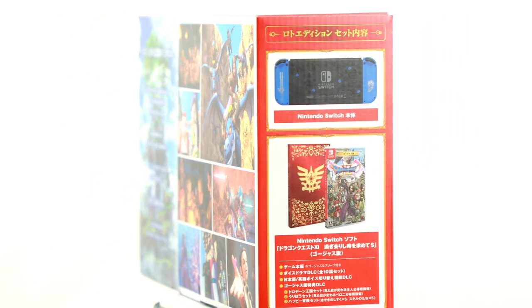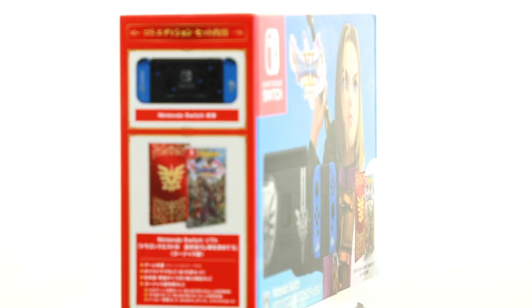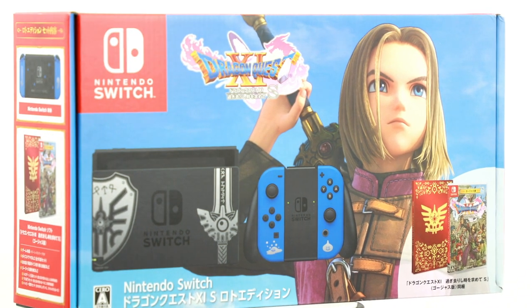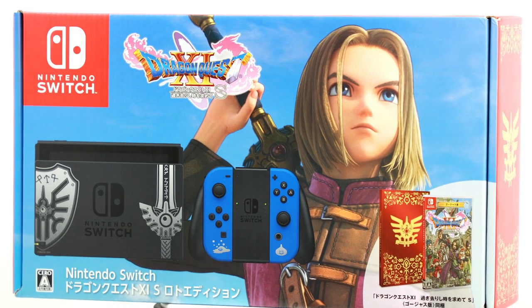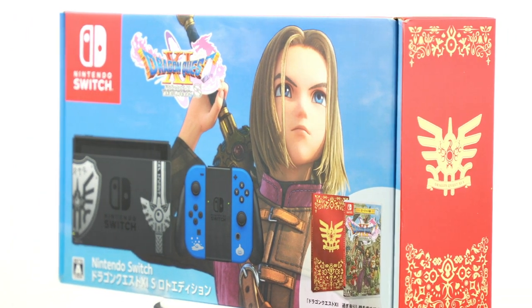The Switch itself also has some exclusive design to it, and the dock has exclusive designs as well. Now, I did have to import this from Japan via PlayAsia, which made it much more expensive than normal, but it does include the game with the special edition slipcover, so I'm pretty excited about that. And I will also be picking up the American version, because why not?